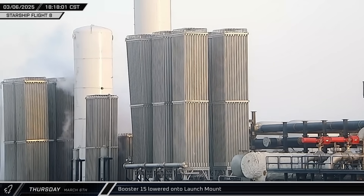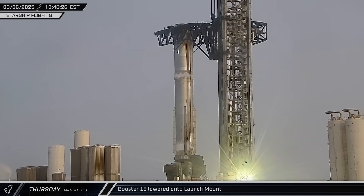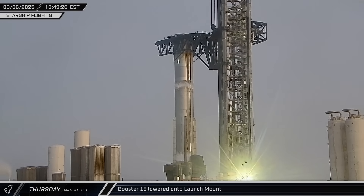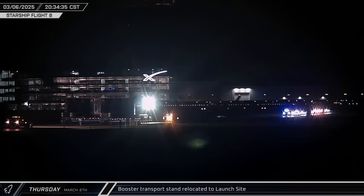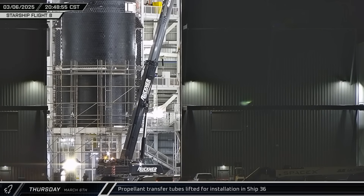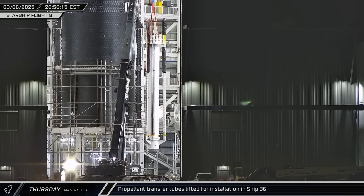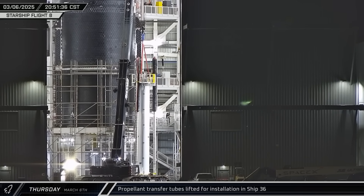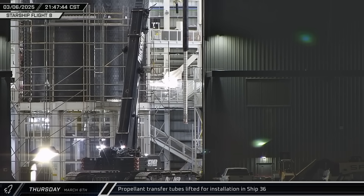At the tank farm, several of the newly installed vaporizers were affected by the launch — one particularly damaged unit was no longer vertical after being subjected to the forces of liftoff. Amid the damage, crews began lowering Booster 15 back into the launch mount to safe it after flight before it could be brought back to the build site. Once the road was reopened, the booster transport stand headed to the launch site and was taken to Pad A to pick up the returned Super Heavy. Back at the build site, the transfer tube installation jig with a full set of fuel transfer tubes was moved over to Ship 36 — interestingly, these lines were redesigned for Starship V-2, and the individual feed tubes to the vacuum Raptor may well be the culprit of the last two ship failures. After the fuel lines were installed, the header tank liquid oxygen supply line was added to Ship 36.